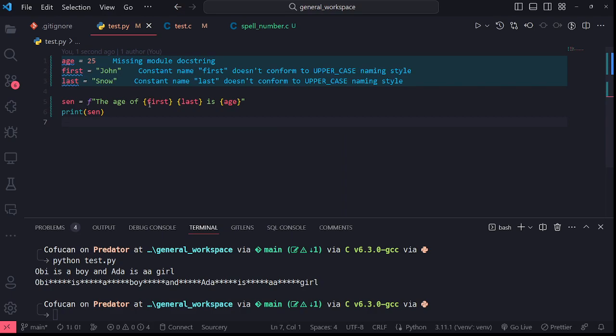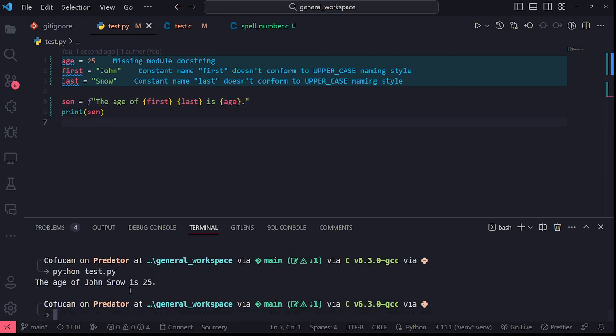F string, the age of first last is age, right? If I run this, the age of John Snow is 25. You can see, very, very simple. So let me submit this code. Two test cases.